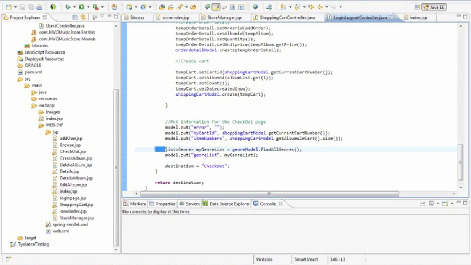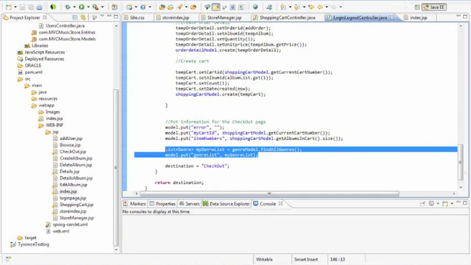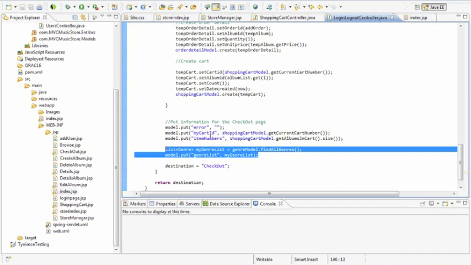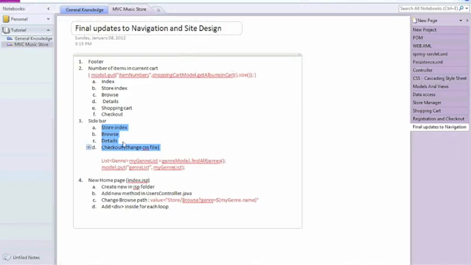So we have to create a list of genres and put that list into the view, the JSP page. So after that we can use them. It means we have to go to four methods and put this line in.